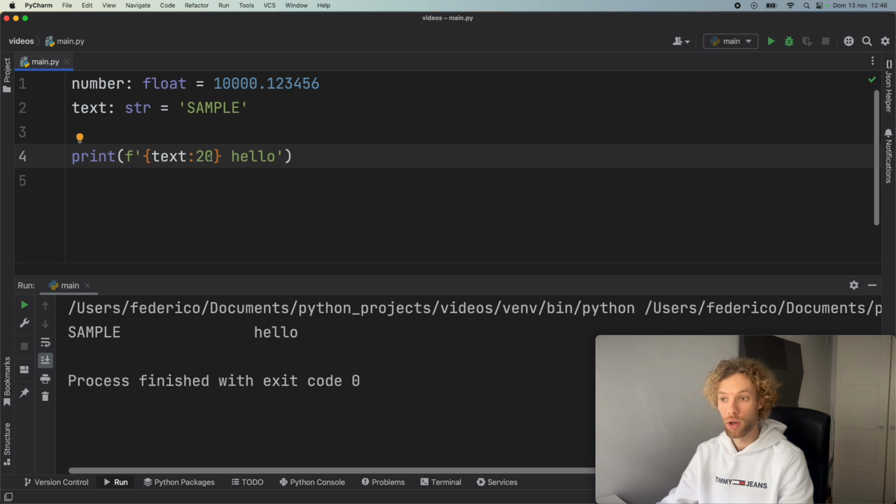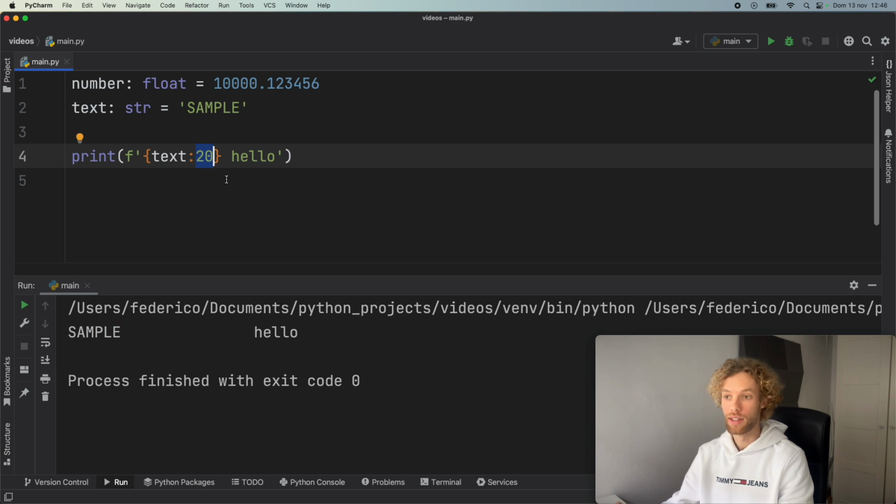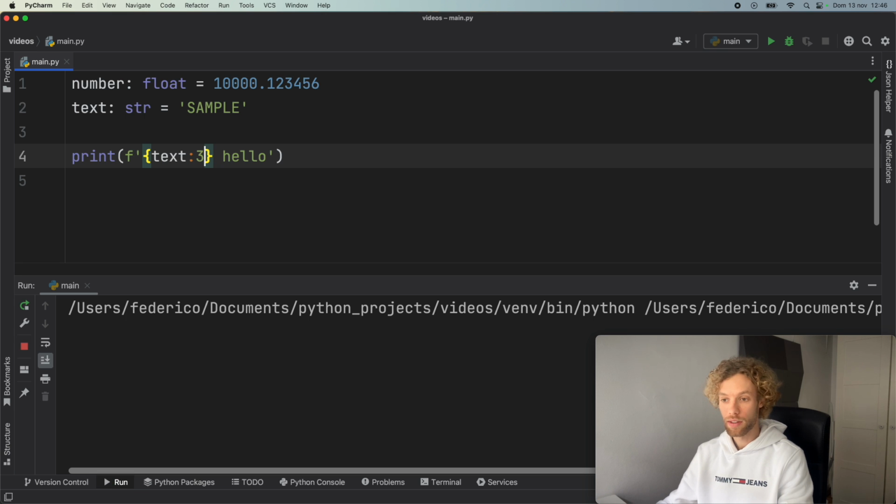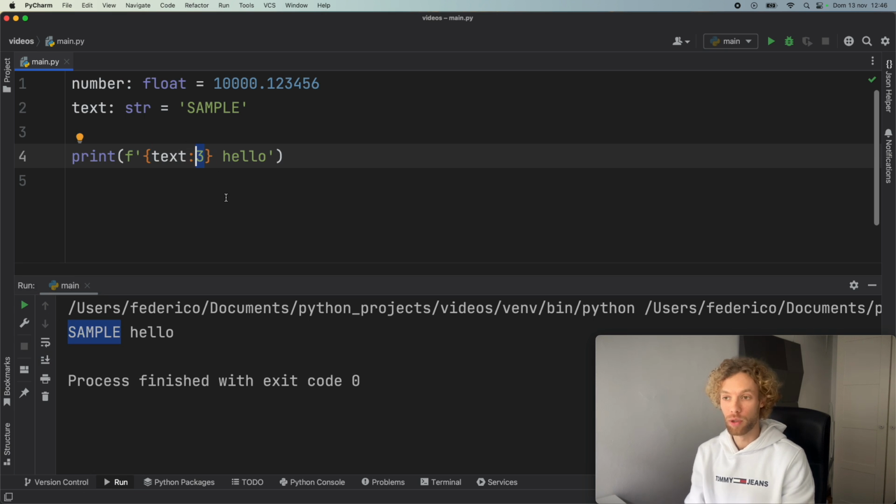As you can see, it's going to occupy 20 characters of space inside here for this variable. Now, if you put something that is less than the variable length, it's just going to use the normal space. This is the minimum. So if the variable is longer than the space you want to occupy, it's going to override that. But let's keep that at 20.